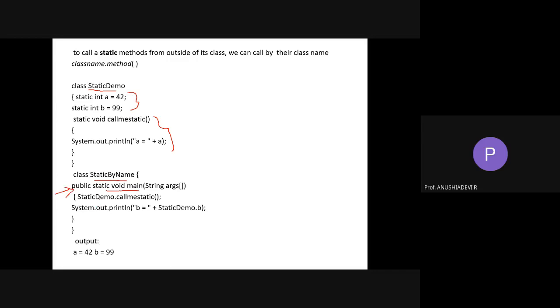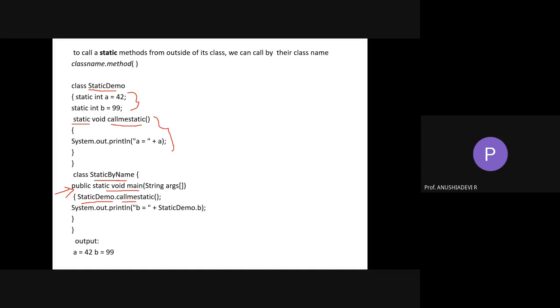Now I'm going to call this method, the call me static method of the class static demo. But here I have not created an object for that class. Even so, I can call that call me static method by using the class name and dot operator, because that method is a static method.